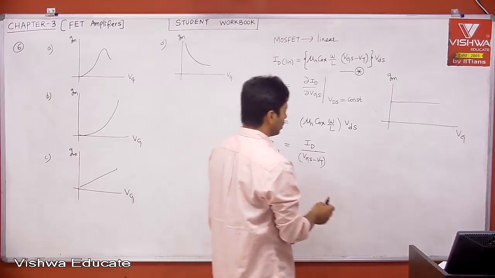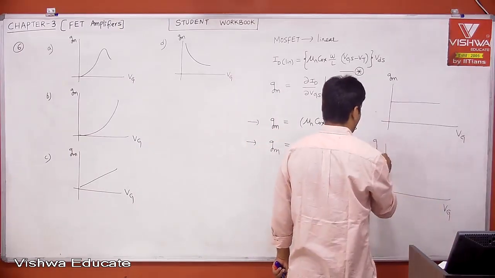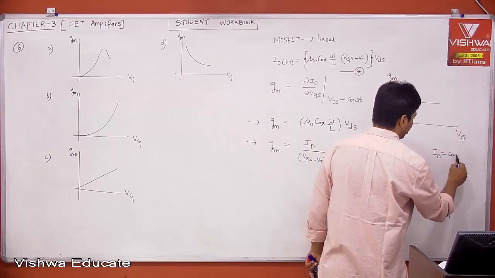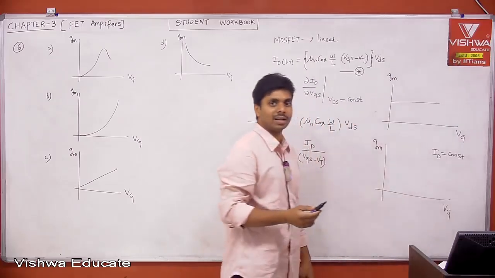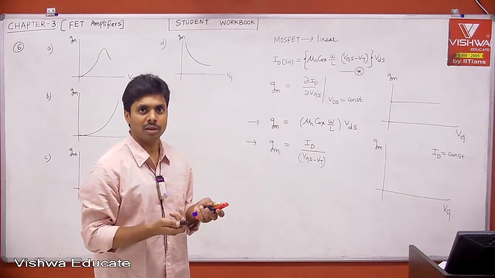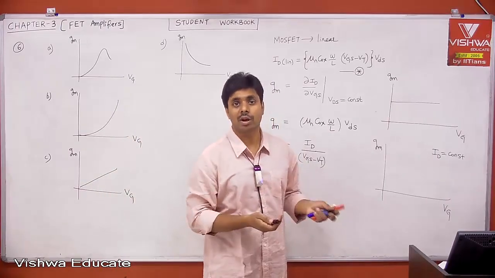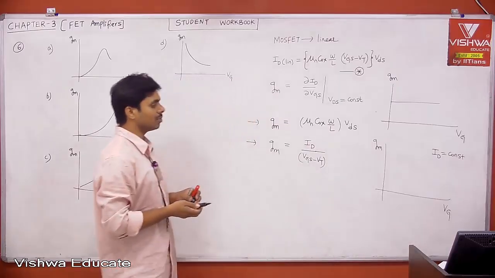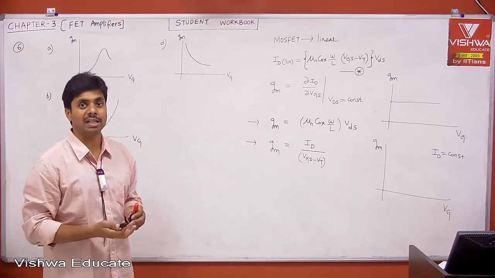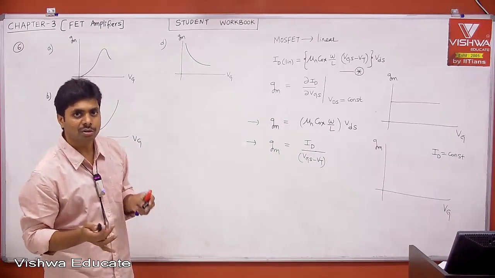Now, if you ask me what the plot is, I am taking it with respect to VG, assuming ID is constant. Nobody told me to assume, but to get the answer which is available, I am assuming. I can assume because nothing is told about whether ID is fixed or not. If I say ID is constant, that is related to current bias, whereas voltage bias is the other. We have two possibilities from practical analysis. Based on that, let us say current bias.